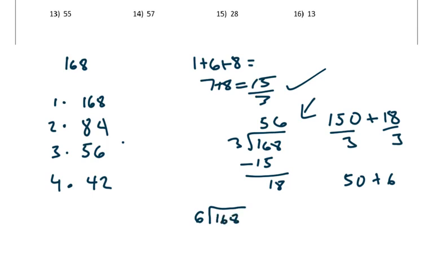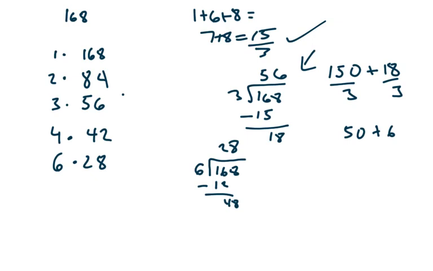How many times does 6 go into 16? It's going to be 2 times 12, which gives me 48. 6 goes into 48 8 times, so this is 6 and 28. And we're going to have to keep going. So 7. Now, there is actually a rule for the divisibility of 7, but it's complicated, so we don't really discuss it. I'm just going to have to brute force this. But it does work. Look, 7 goes into 28 4 times, so 7 and 24.